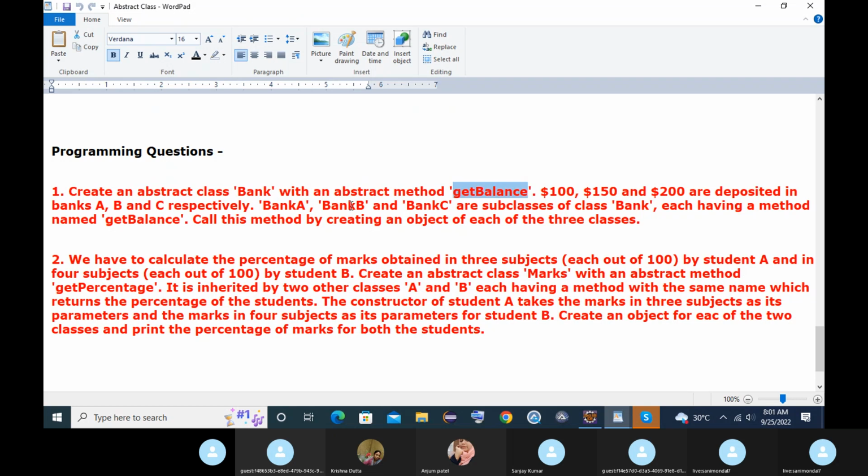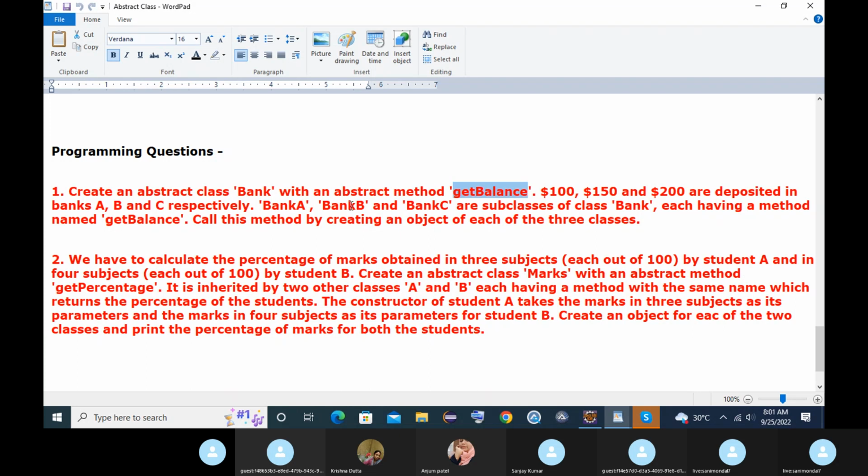We are all aware of the RBI, the Reserve Bank of India. It is the governing body of all the banking systems of India. Every bank, SBI, Axis, or any other kind of bank, operates under the rules and regulations of RBI. Let's suppose RBI has created a rule.